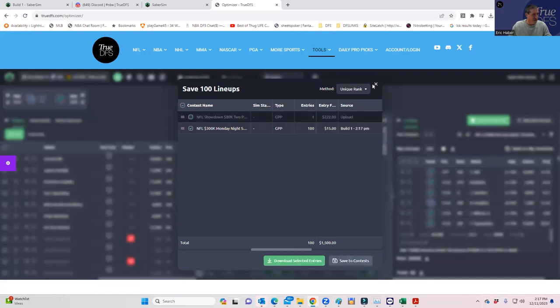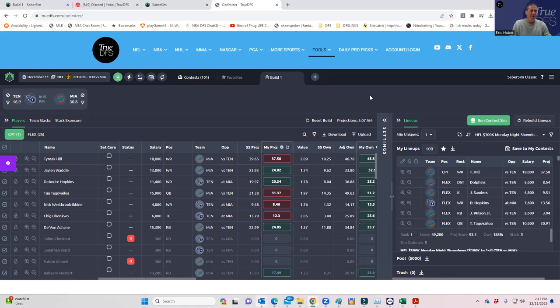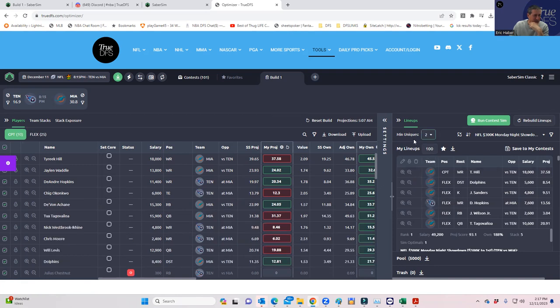We're just putting those in the lottery. Now, another thing that I've been advised is a good idea is you could change your min uniques at this point from one to something else. I have not simulated that. I have not run that. You could get away with doing min uniques as many as three before Sabersim even yells at you. But I think that's pretty reasonable, to spread out your exposures a little bit.